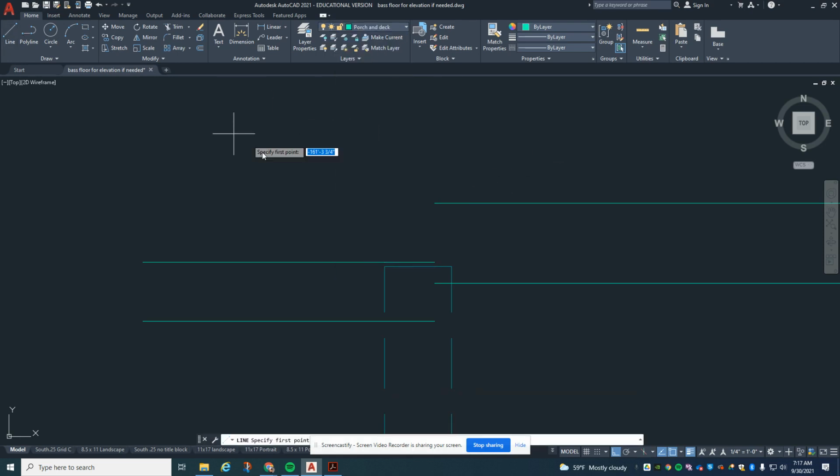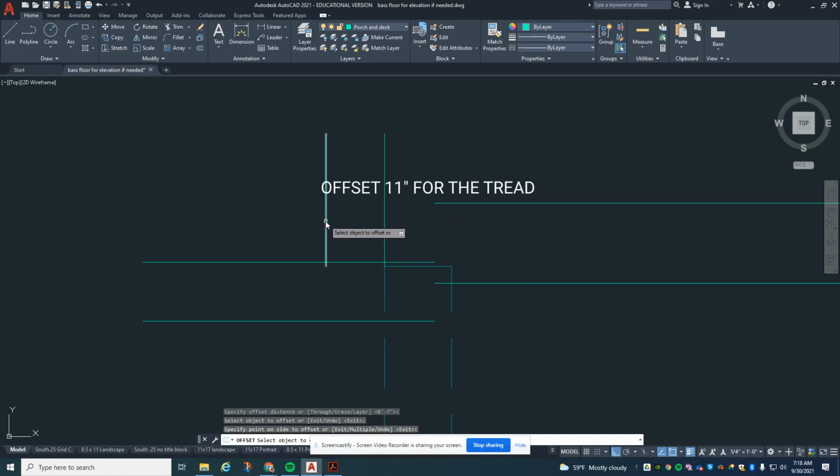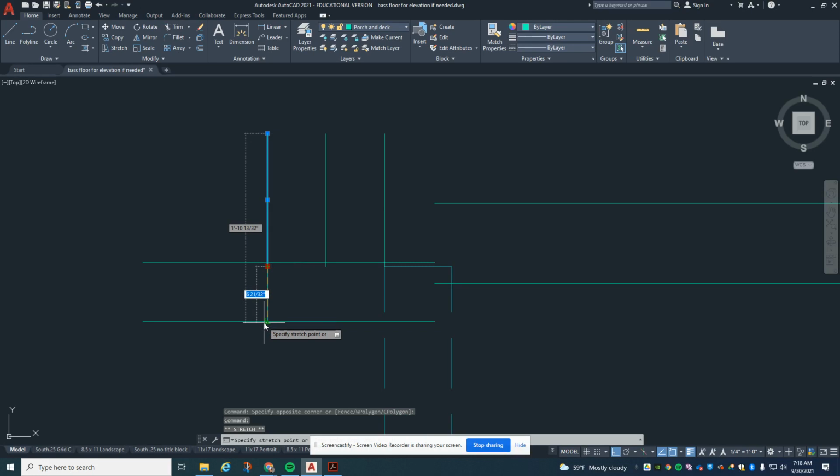Okay, so the step is going to be 11 inches, and we're going to offset this way. And we're going to offset one more time. Okay, there's our steps. You don't see it now. I'm going to pull this down to here, and then we are going to take this line and extend it over to here.